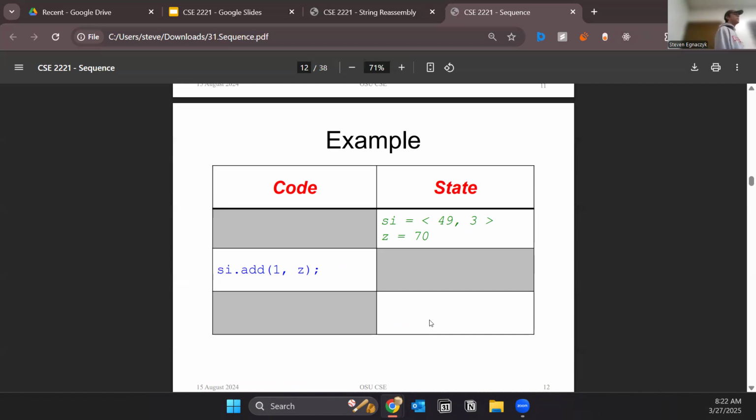So when we call si.add, we pass it first a position variable at which we want to add it, and then we pass the actual reference that we want to add. It's important to note that the index location that you pass through is the index location at which the element will be inserted. So you're not saying insert it after the first index, because then it would be second index. In this case, this is 0, this is 1. What you're basically saying is that after this call has been made, Z should be the first index. So you insert it here, and this will be a reference to that object type. Reset the bounds: 0, 1, 2. Z is now an alias to the first element in the sequence.